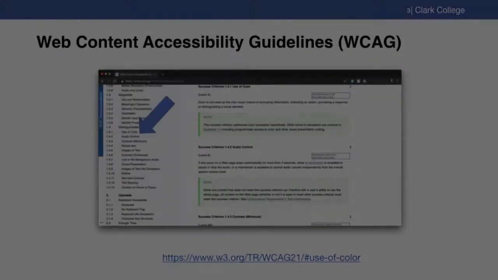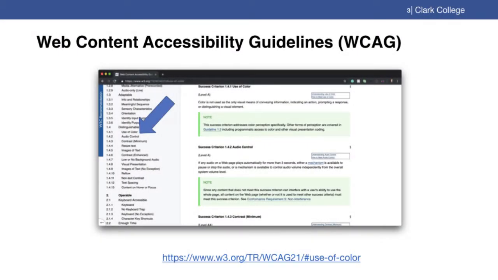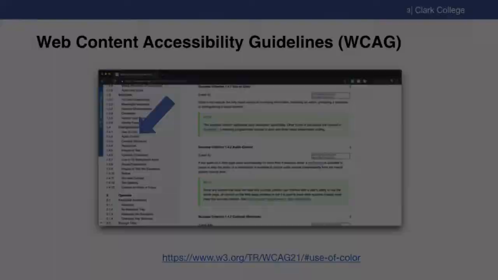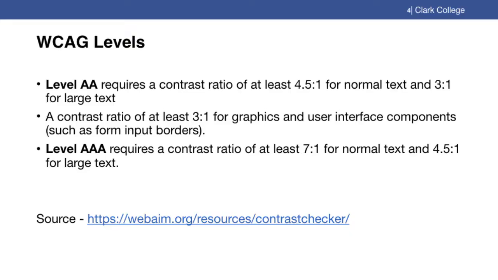Now, the Web Content Accessibility Guidelines, or WCAG, have an entire section on the use of color. And they have guidelines for level A, AA, and AAA. Now, AA requires that the contrast ratio be at least 4.5 to 1 for normal text, right?